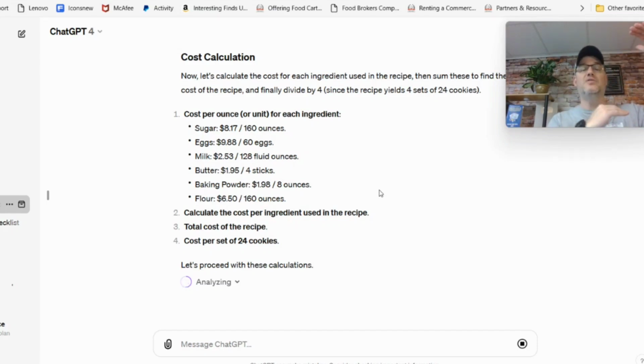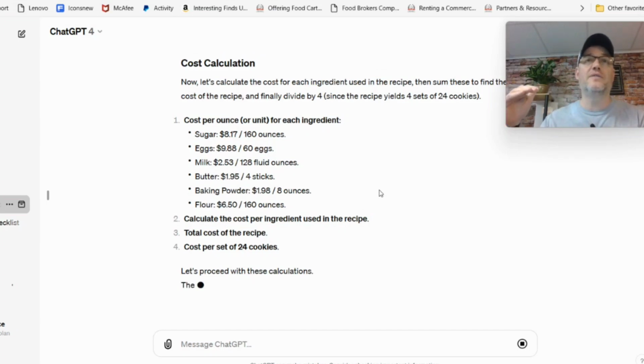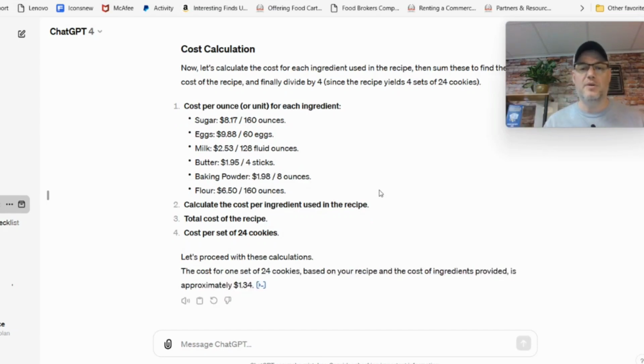You're doing big wedding cakes and you got 2, 3, 4 tiered wedding cakes. You've got a lot of ingredients. How much is that wedding cake going to cost you? Well, ChatGPT can break down that cost for you and specifically tell you that, hey, based upon the cake and it has 24 servings, it's really costing you about $2 per person. There you go. And it's pretty much done.